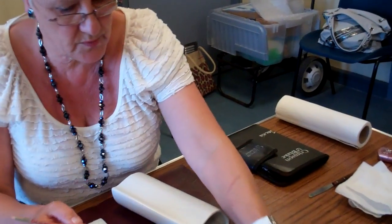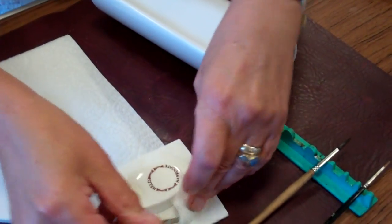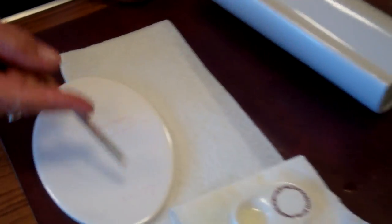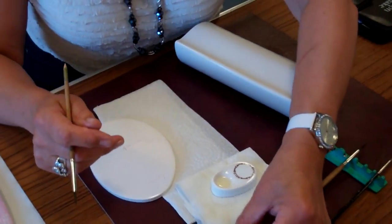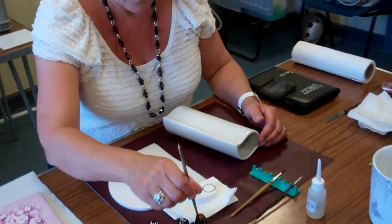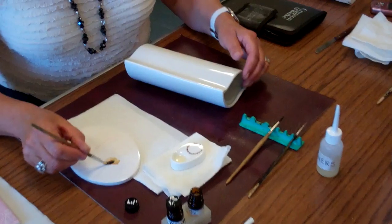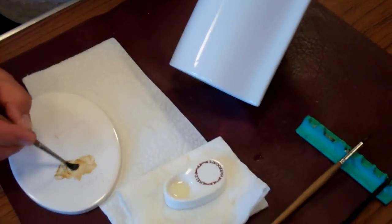Clean brush. Make sure your brush is clean and dump it off — that's just luster thinners. I've got a tile here and I've actually written on the names of the colours I'm going to use, so that if I forget, because they both look similar. I'm using lilac first, the pale colour first, because that's the prettiest and it doesn't matter if you get too much of that on.